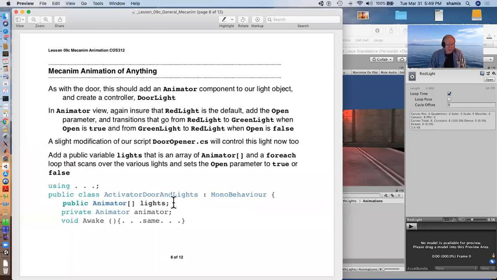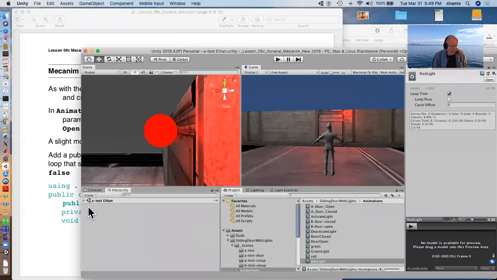I'll add to my activate door and lights script that now has both lights and the door. The animator is for the door. I've got this public array of light animators that I can drop into it.